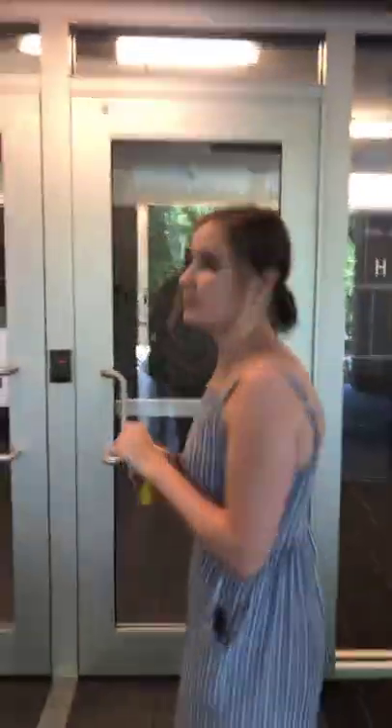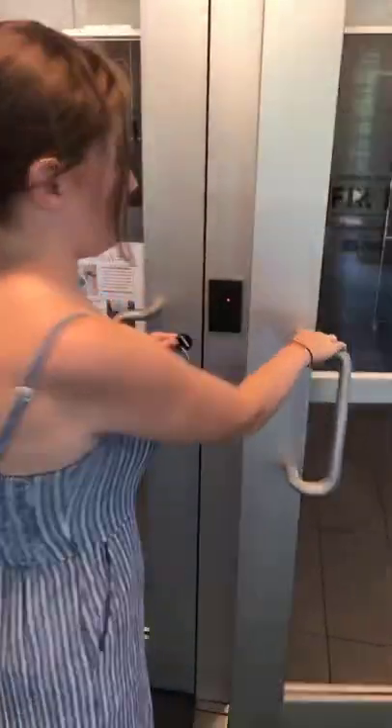Here's the fob for you to use. HOTS has double doors — the first one is open for anyone to access, but to get into the actual building you will need this little fob. You'll get them at move-in, and they only work for your own residence hall. You can't use your fob to get into Founders or Maple or wherever else you are.